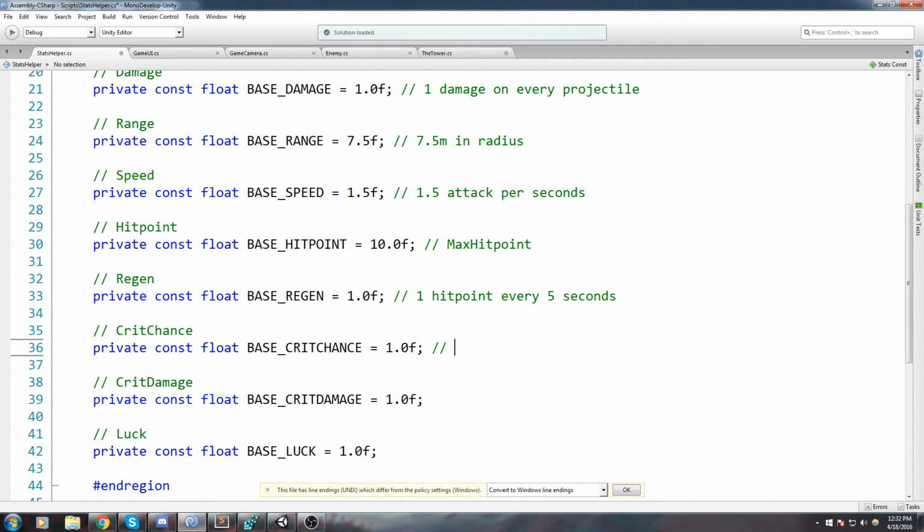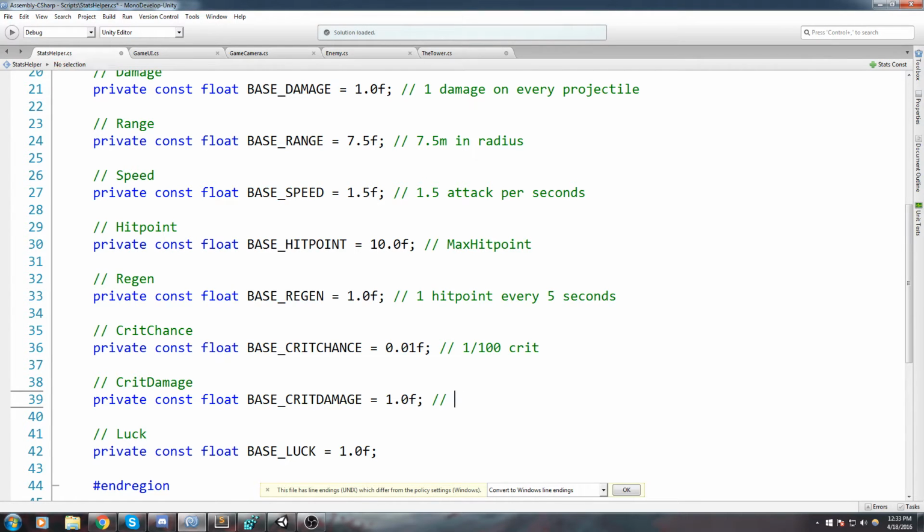As far as the crit chance goes, let's go with 0.01. So we've got a percent crit chance, so 1 chance out of 100 to crit at level 1, of course, or I mean at level 0.